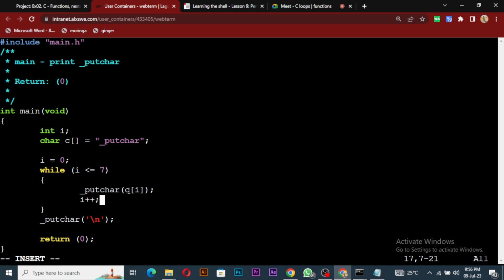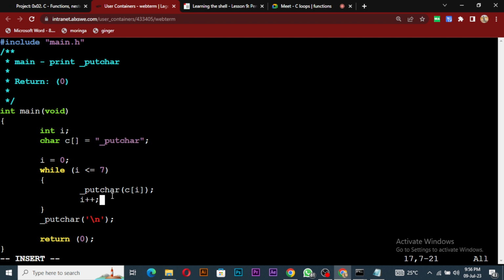We want to print c at index i. This underscore is representing index 0, this one is index 1, index 2, index 3, index 4, index 5, index 6, index 7. We want to print that.